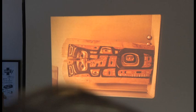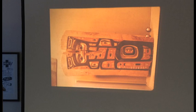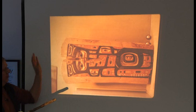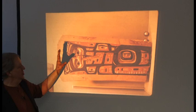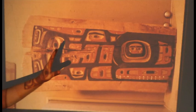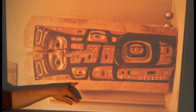And as I understand it, these represent dog salmon, is that right, Marcia? Yeah. The information they have with them is that they represent dog salmon. I always thought they were whales, but they're not. So, I tipped it sideways so it was easier to see the fish design itself. Turn it vertical and it gets a little harder to read as a dog salmon. But so here's the head, the body, dorsal fin, pectoral fin, one of the body fins down here, and the tail.